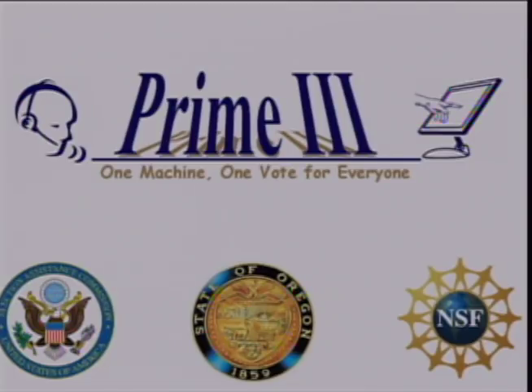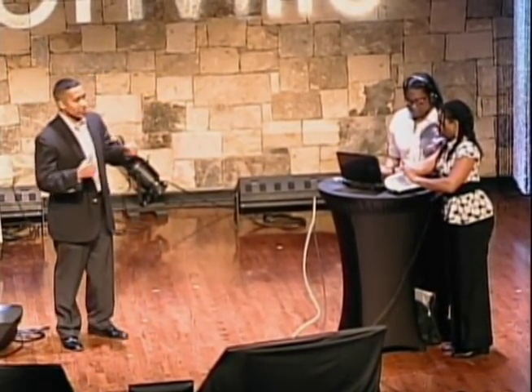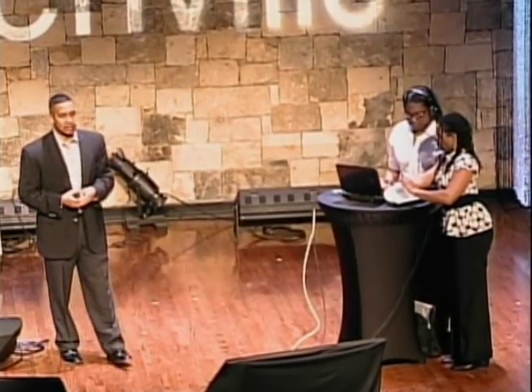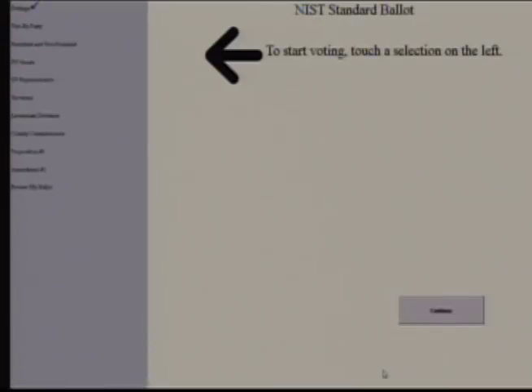I'll begin with Jessica here, who's going to vote on election day. Dekita comes out to help her — Dekita is the poll worker — and it starts with a single sheet of paper that is put into the printer. You can bring it up and switch the screen so people can see what the interface looks like. She starts it. This process is going to take a single sheet of paper, put it into the machine, and the poll worker is going to initiate voting. What's happening is loading — so here we go.